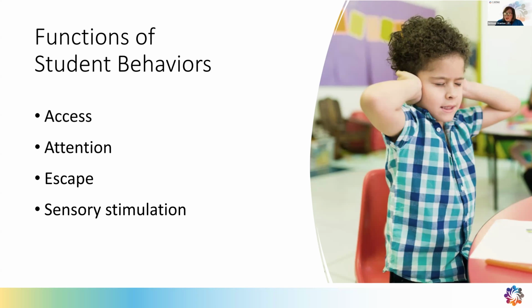Have you ever been in the grocery store and the child wants a candy bar and the family says no and that results in a tantrum? That is an example of access. Attention. So for attention, it's whenever a student is demonstrating a behavior because they want to get attention. They want feedback from the facilitator, from you, or from a peer. Students seeking attention might settle for any type of attention, whether it's negative or positive.